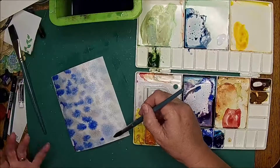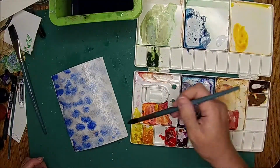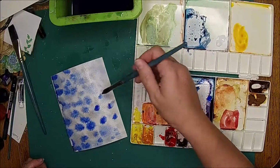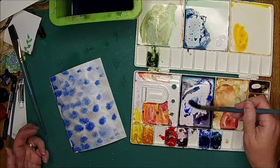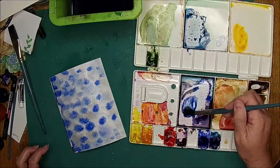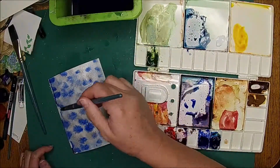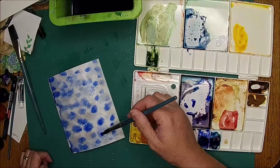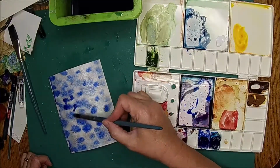Because I think, especially for background, I'm going to need that, maybe. Maybe we'll deepen the colors, even the gray. Now the reason it's bowed like this is because we have water on it. But as it dries, it will flatten out, because it's a cotton paper too. So a lot of people will tape it to their board or whatever they're working on.